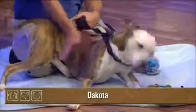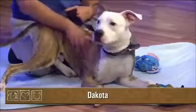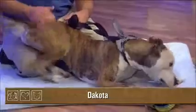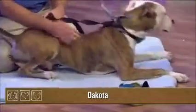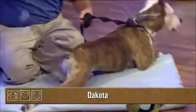He's got all kinds of stuff, Ash. I'm going to show you in a second here. You know, this guy is one of our longest residents here. In fact, he's a Hopeful Heart, so his adoption fee is only $50. And most of the time I see Dakota, he's behind the desk with the adoption counselors. He is a big favorite of the staff and volunteers down there because he is so smart.